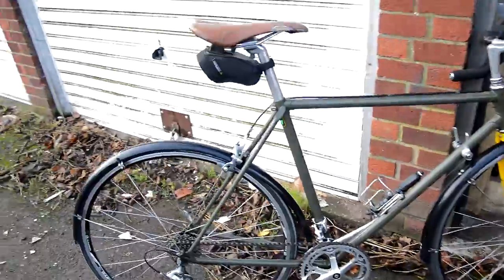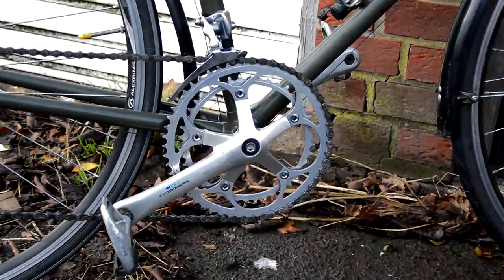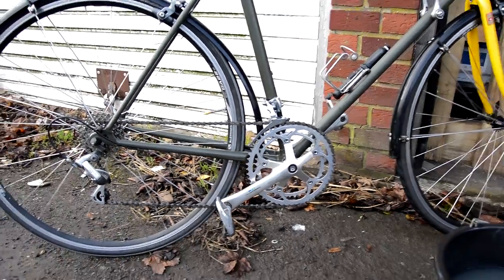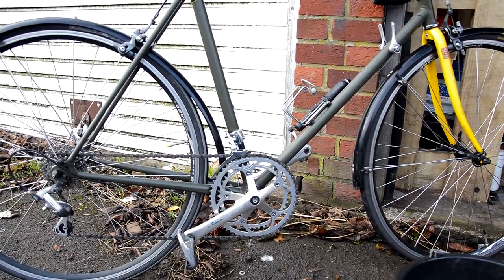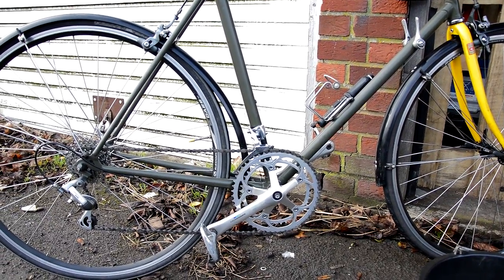What's this? This is my daily bike. This is a bike that I built last year. It took me over 3,500 miles last year, and it's the one that I use day to day to get to work. It's a great bike, I love it. Perfect size. It does everything I want it to.